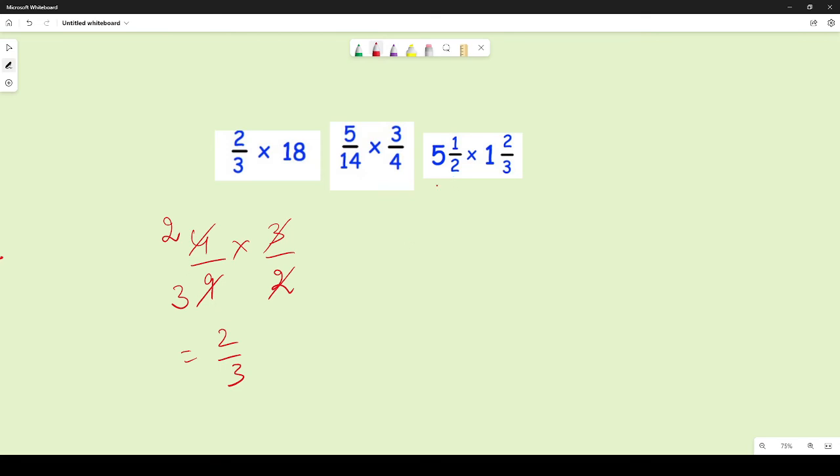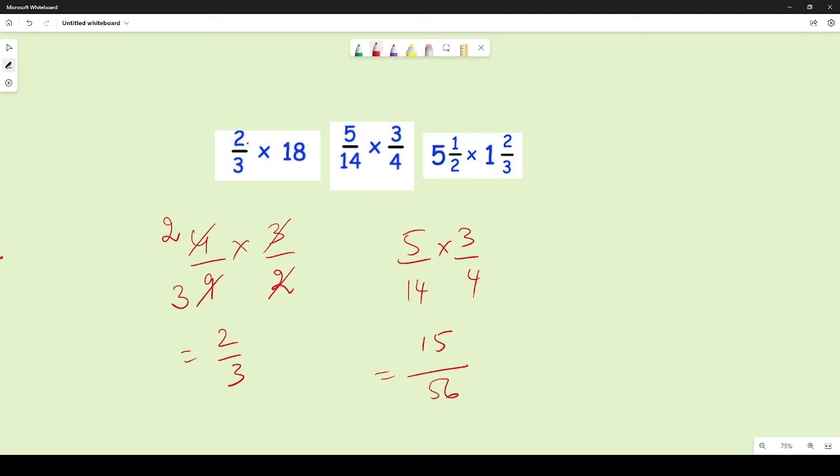Now let us check out this question over here. 5 by 14 into 3 by 4. Now here you cannot cancel it out like 2 and 7. No, you cannot do this. This would be incorrect because both of them are in the fraction. So nothing is being cancelled out over here, right? So you will simply multiply it. So 5 3s are 15, 14 4s, how much is 14 4s? 56. So this will be the answer to this question.